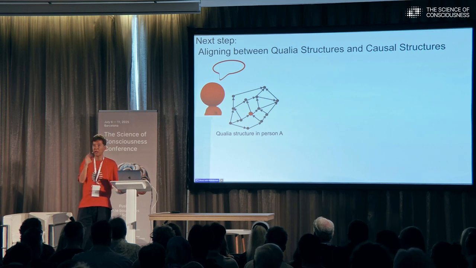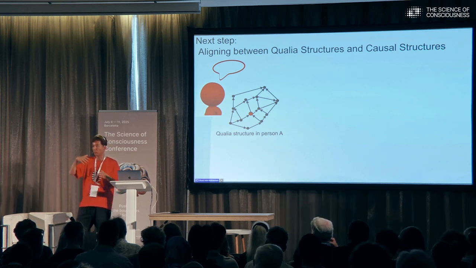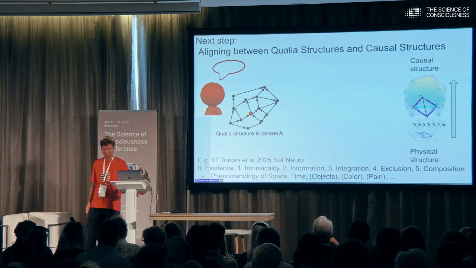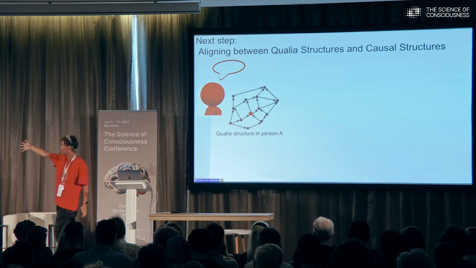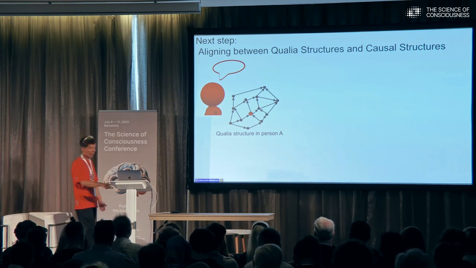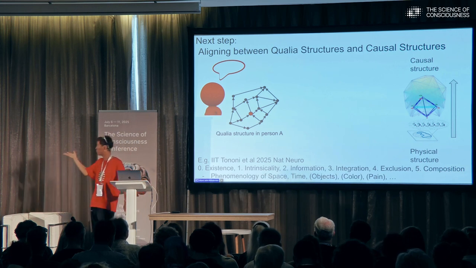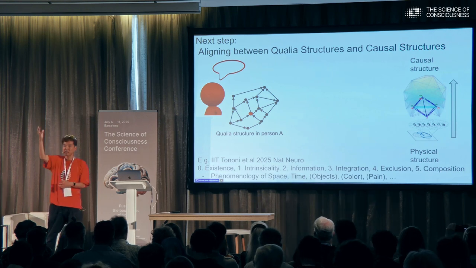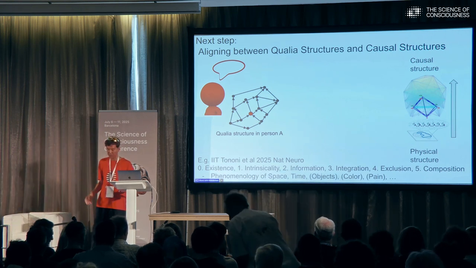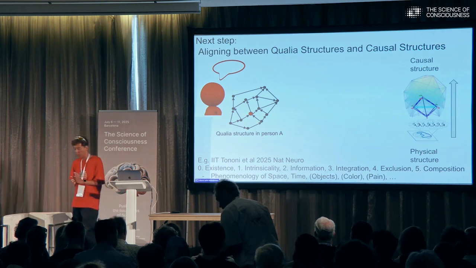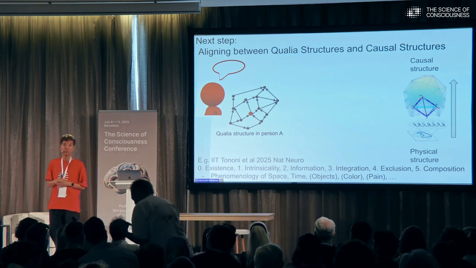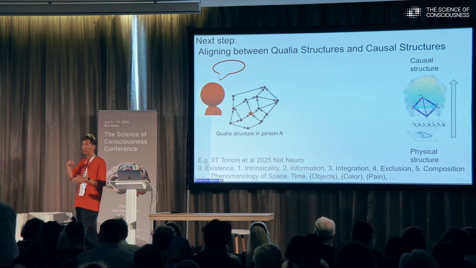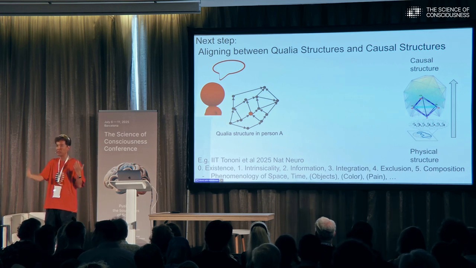Finally, in a few minutes, I want to talk about the next step into the future, how to dissolve the hard problem. So far, what I've been talking about is the qualia structure in person A. And ideally, we want to have some kind of method to unfold what's happening in the brain to predict what exactly kind of qualia this brain has. And one of the most promising theories, I think, is the so-called integrated information theory by Tononi and other people. And this one has progressed a lot over the last 10 years, especially.